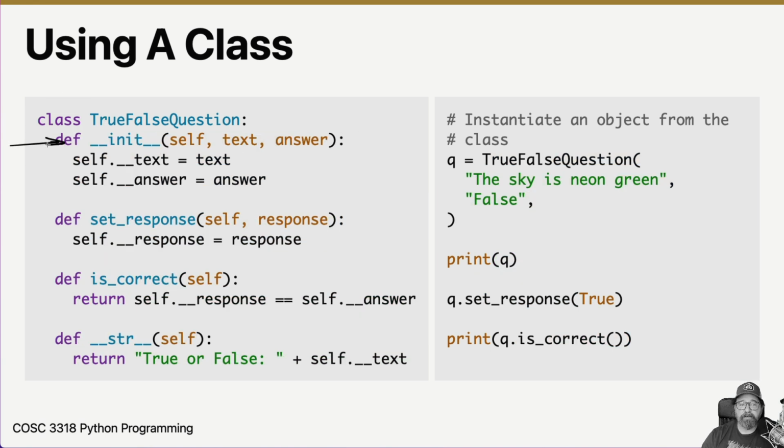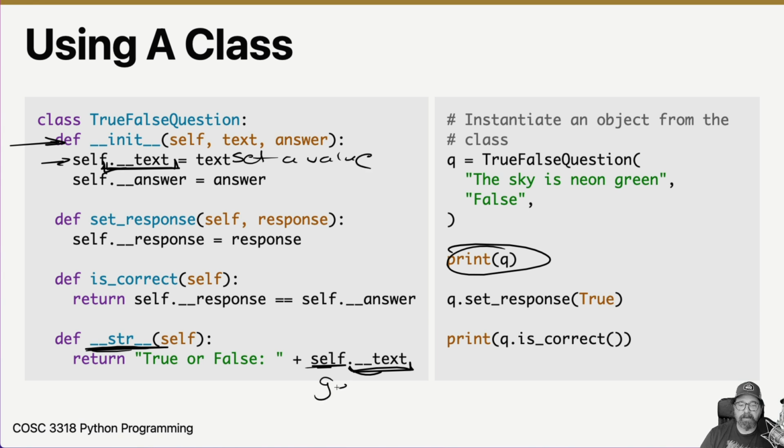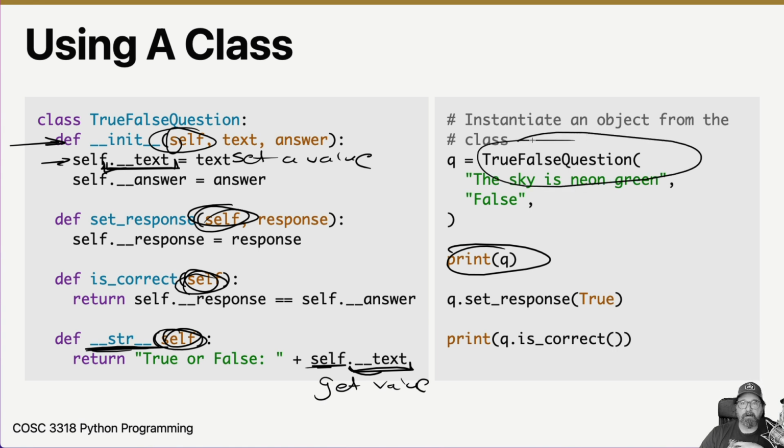In the init function here, we are creating the data attribute dunder text right there. You see that? But because it's shoved into that object, because it's shoved into the self, down here, when we print this out and a dunder string gets called, this self has a .text on it. So that's how we're able to set a value here, and then we're going to get a value in another method, okay? The methods are all tied together because they all have self. They all respond to the self, the object, the individual object that is created here when we call the initializer.